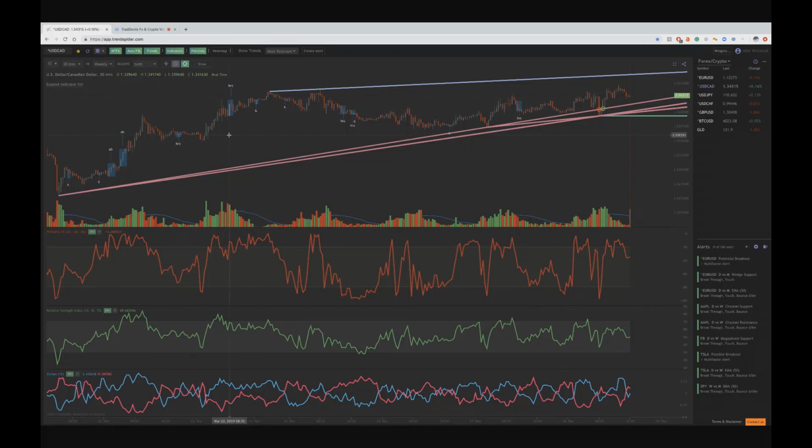For example, here, it says we have a hammer here, but for me, that's not a hammer yet. The trend hasn't even really changed. I would want to see a hammer down here. So maybe I would have the system alert me only when a hammer forms after 10 candles and a 5% drop, that type of thing, to get rid of that noise. Beautiful.